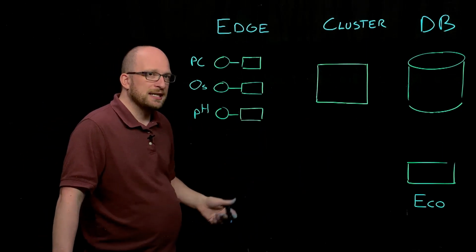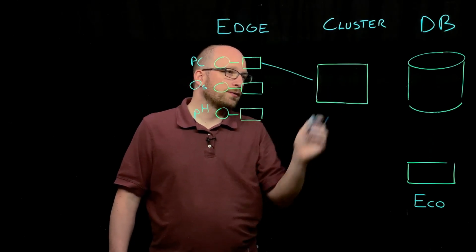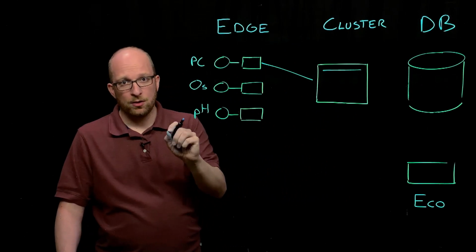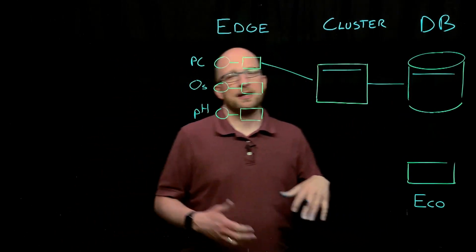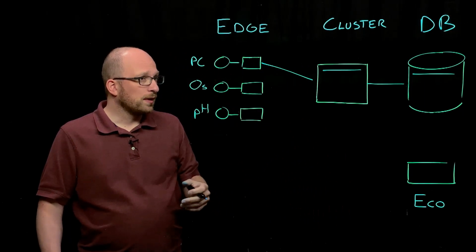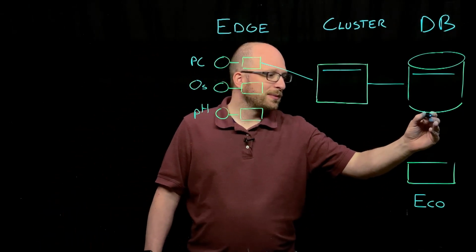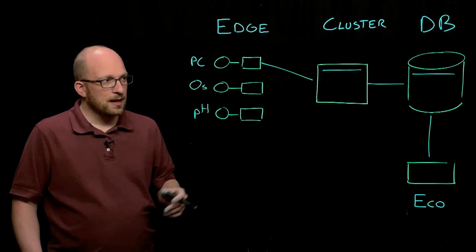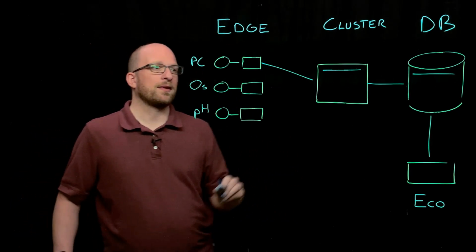So how are things done today? The way we do things today is we connect our particle counter to our platform, and then we create a workflow. This is a one-off workflow specific to particle counters. We connect it to our database, and we also have a database table that's specific to particle counters and that workflow. This actually works great. It's very straightforward, relatively simple to tie into your ecosystem, and this is the way things have been done for a long time. If you have a small number of devices, it works great. But we don't have a small number of devices. We have a lot of devices.